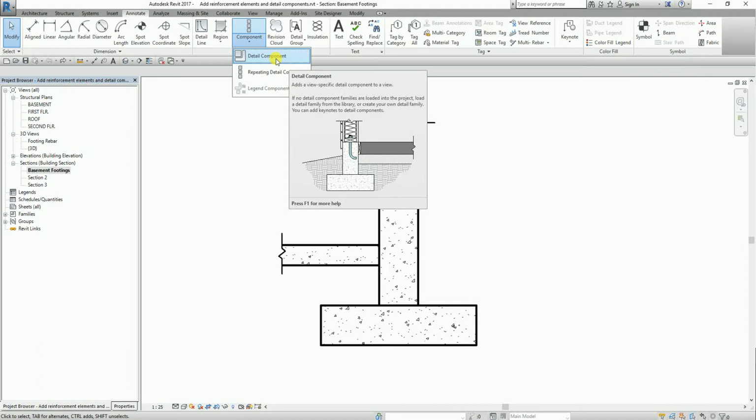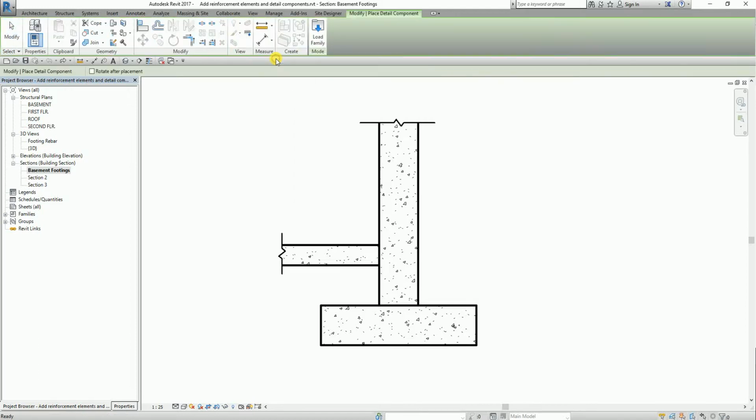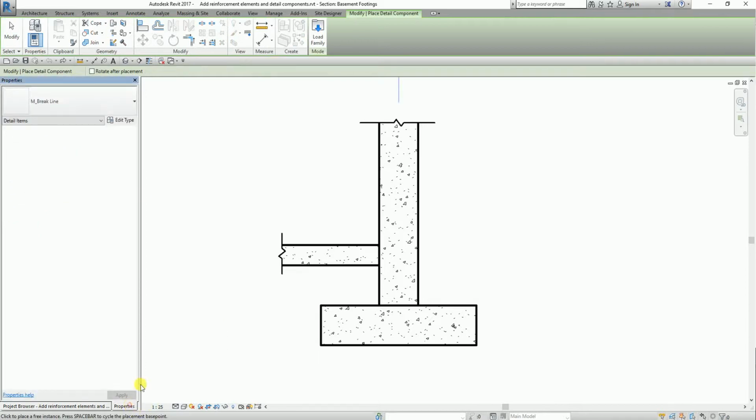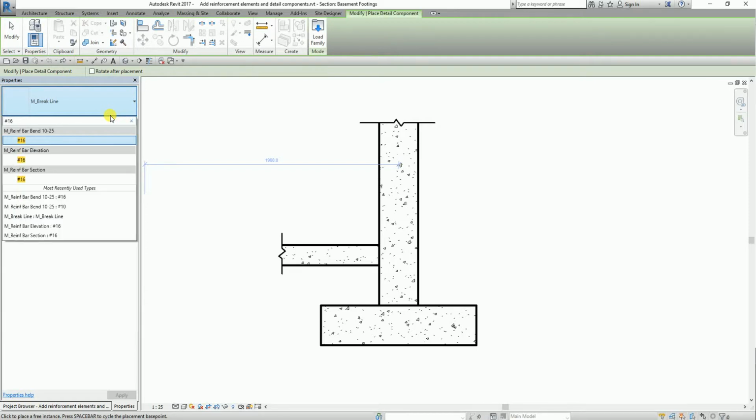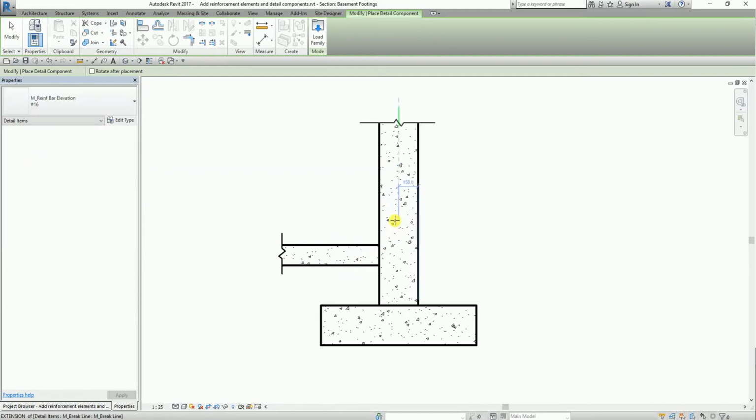So I'm going to select the detail component, and then from the properties here, I'll search for number 16 reinforcement bar elevation. I select this and place it here.